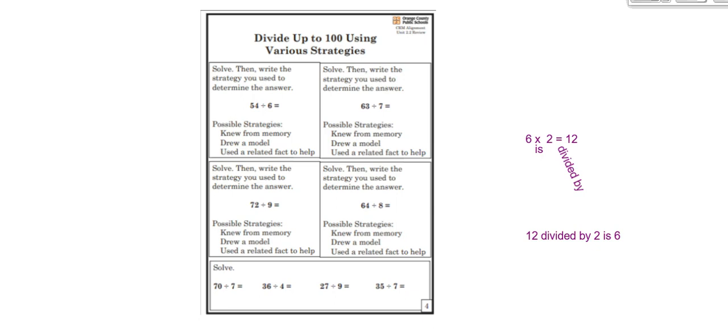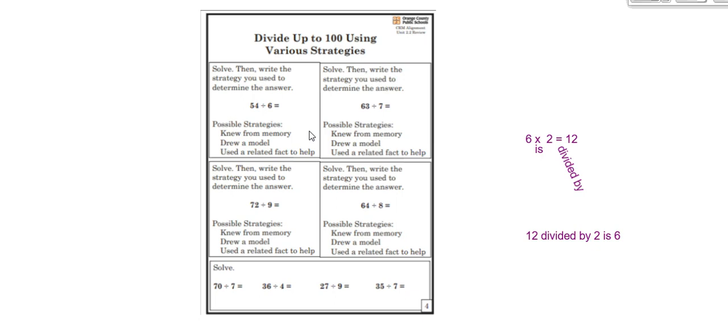The reason why I'm explaining this to you is so that you know the relationship between multiplication and division. So today we are going to be dividing different problems. If you know your multiplication table, you're all set, because it will be so easy for you to get the answer to these problems. If you do not know your multiplication tables, you're going to have to work a bit extra, because you're going to have to draw a model to show your response, okay?